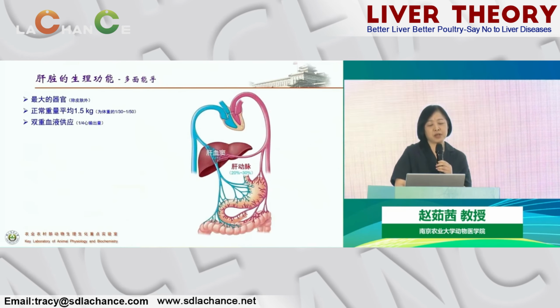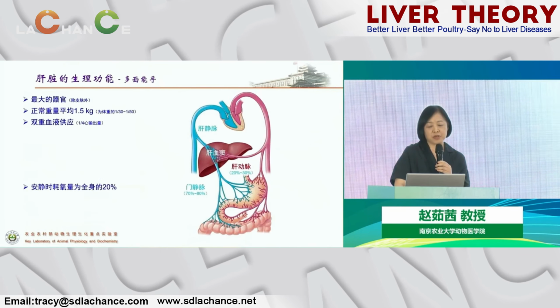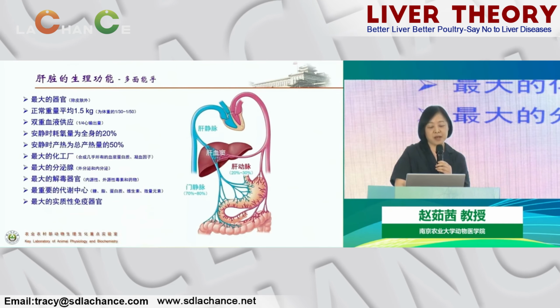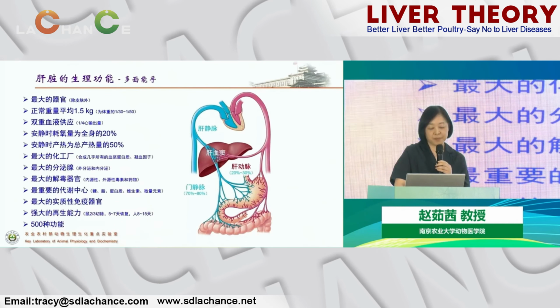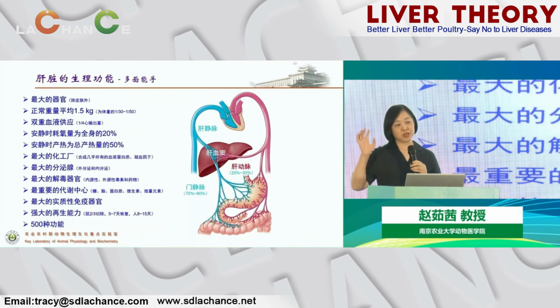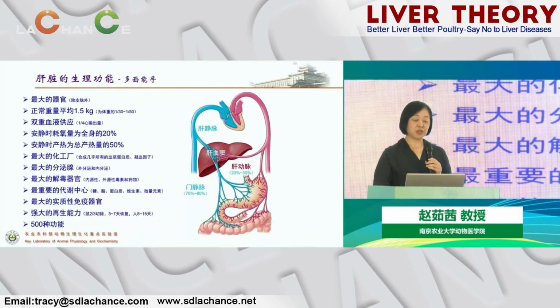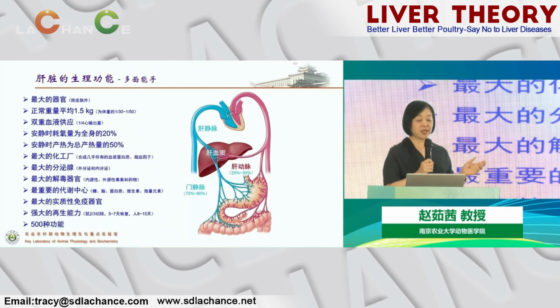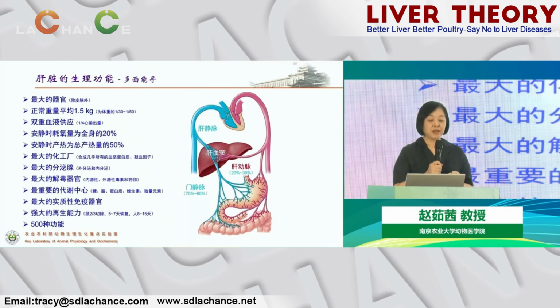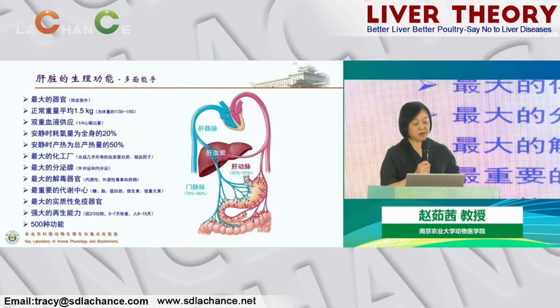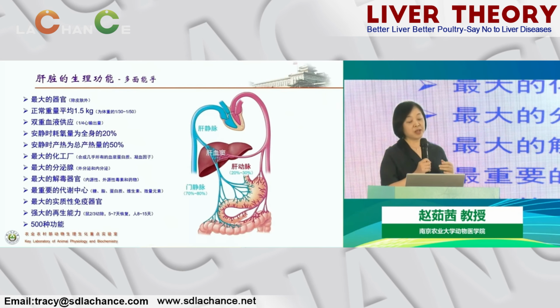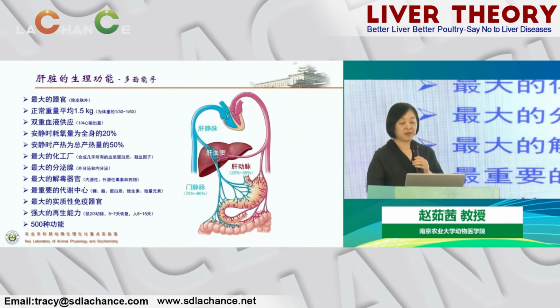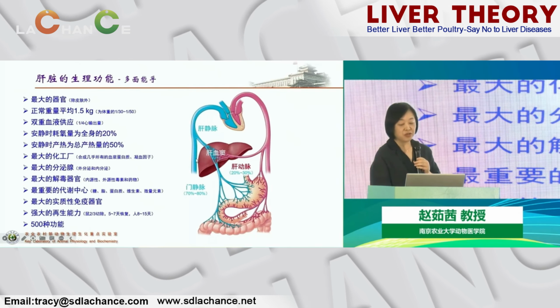We talk about the physiological liver, which has various functions. Due to time constraints, I have established several types here. The liver has 50 functions. It is the largest organ in the body, except skin, about 1.3 to 1.5 percent of body weight. On average, a person has a liver of about 1.5 kilograms.